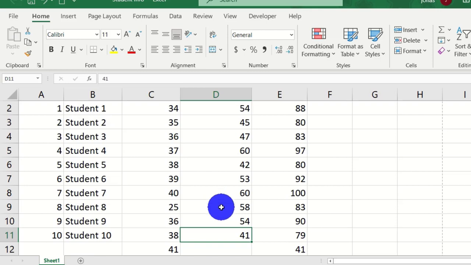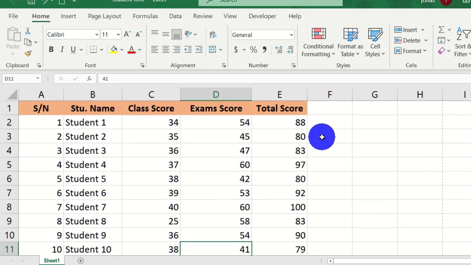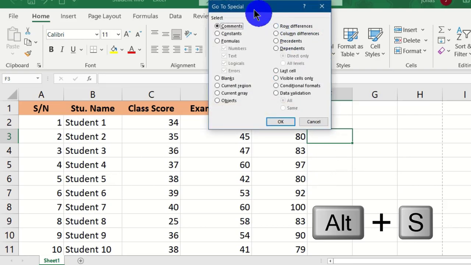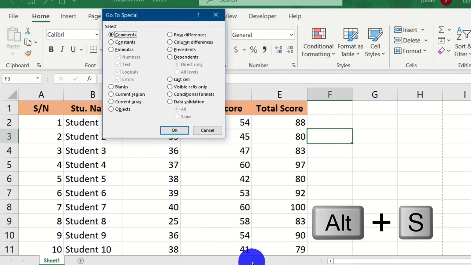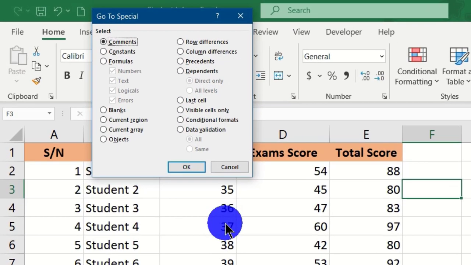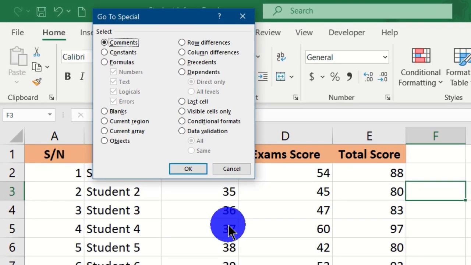So this helps you to easily navigate through your worksheet to move to a specific cell. You can go for an advanced option, which is the bonus tip. When you hold Ctrl plus G, you can also hold Alt plus S, and this is going to open the GoTo Special dialog box, and this also gives you an advanced option to navigate through your worksheet.